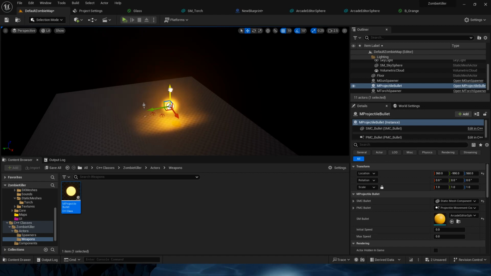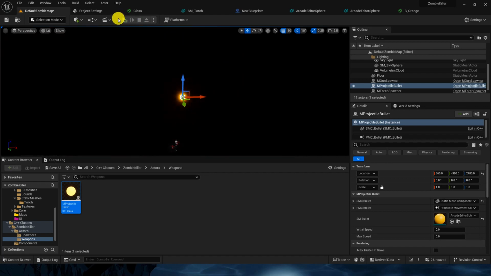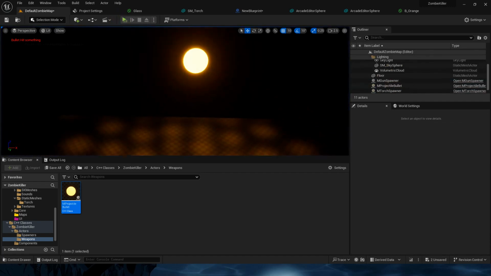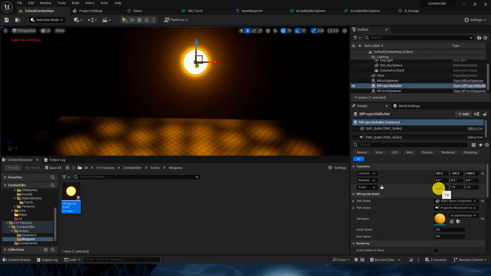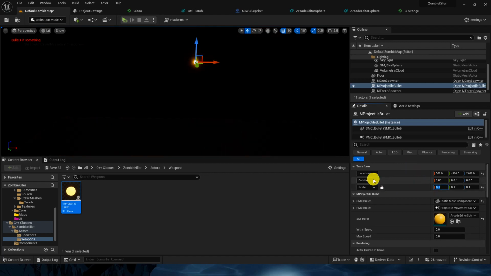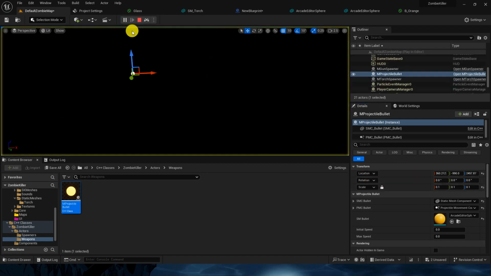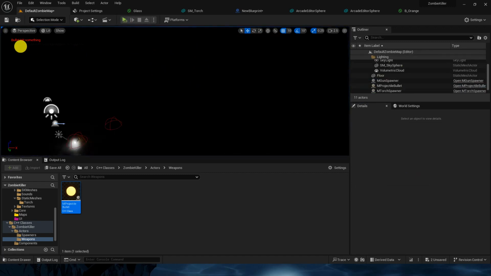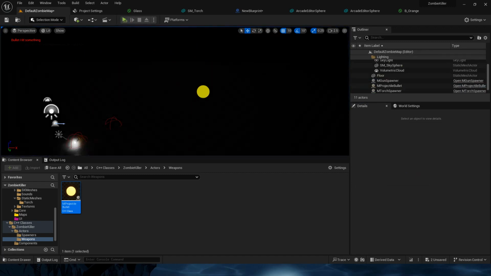Just for testing, if we simulate it right now, you can see it's moving down because it's heavy. So we will change its scale to 0.1. Let's try it now. Okay, bullet hit something. Now our bindings are working fine.